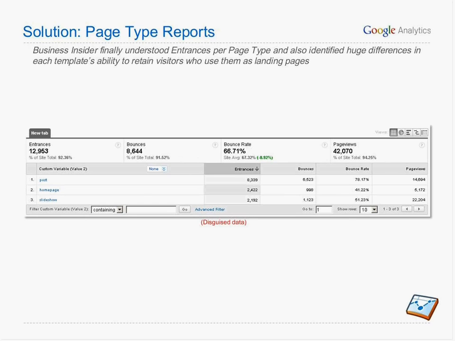Moving on, taking a deeper dive, we look at the custom report by page type, dragging the value onto a custom report. You'll see here the different page types, which you'll remember are the slideshow posts and page fronts that Peter talked about, and we can see a really big difference in customer retention, as well as large differences in bounce rates across different page types.